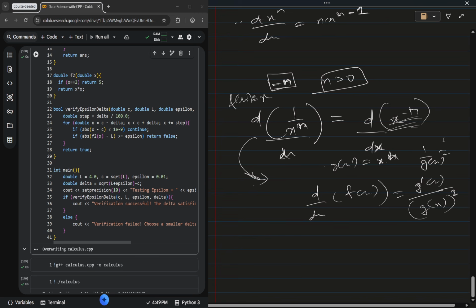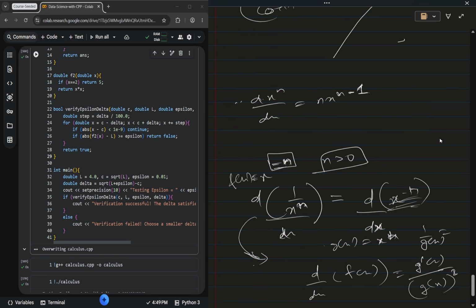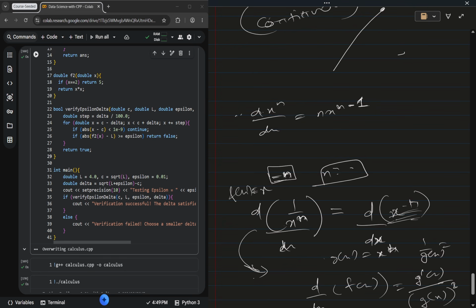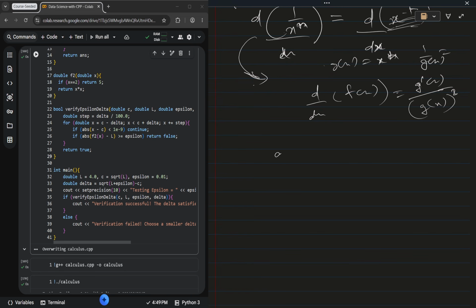After doing this, you can write the derivative of x to the power n, for now just natural numbers only. So we have n as a natural number, n belongs to natural numbers over here. Then d of x to the power n is basically n times x power n minus 1. Basically we proved this with that expansion.